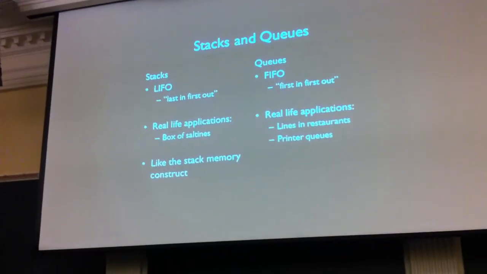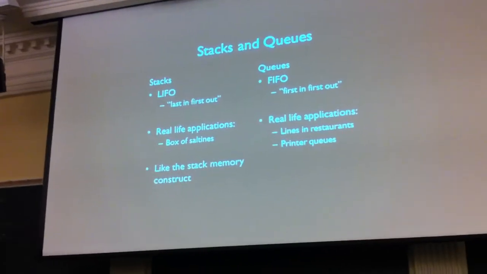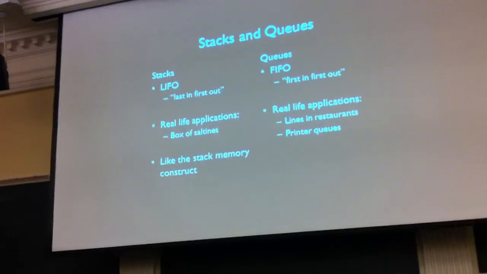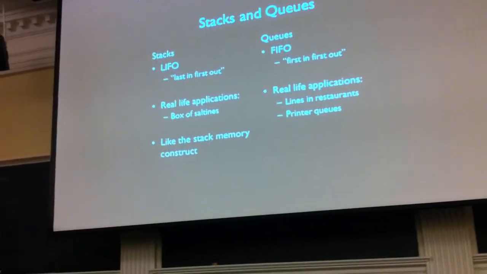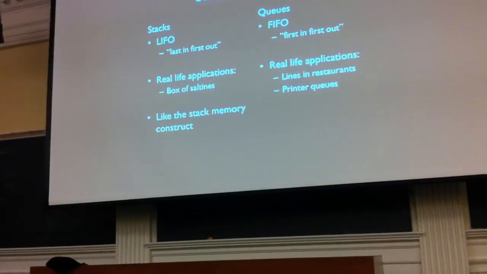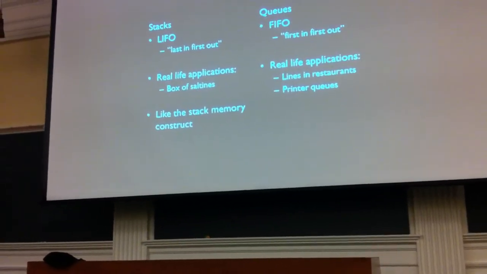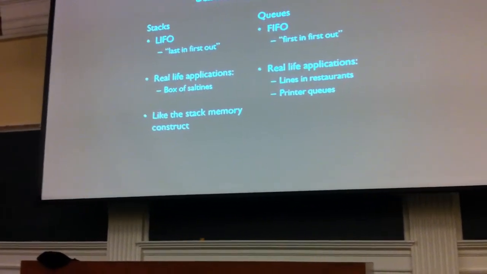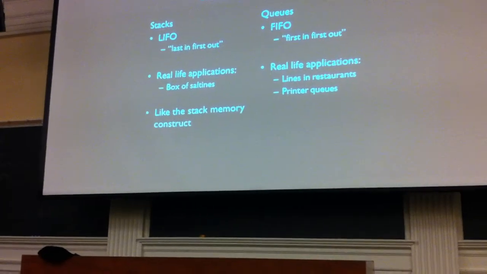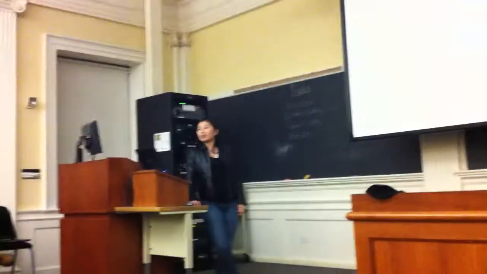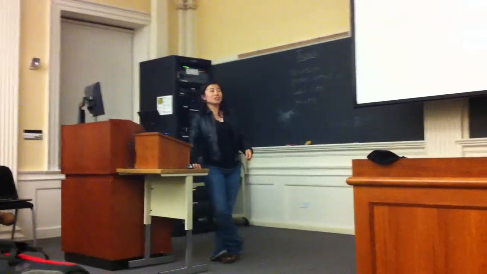The stack here is different from the stack that we talked about earlier. The stack that we talked about earlier was a way that memory is formed on your machine. Here it's a data organization method. A stack, what you need to know about it is it's last in, first out. Essentially the way to visualize it, it's like a stack of paper. You put things on the stack, you take things off the stack, and it's a little bit like a pile. My roommate came up with this analogy, but it's a little like a box of saltines. You can only grab the one that's on the surface.